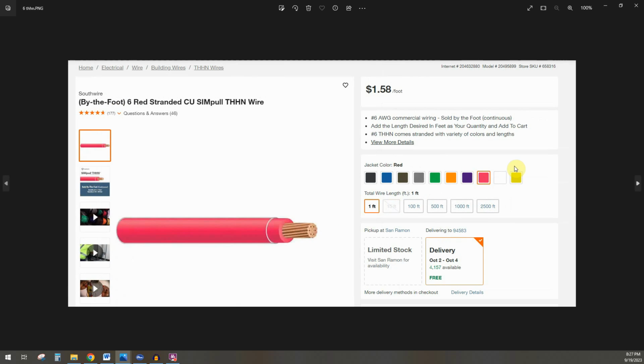Another thing people do for 50 amp breakers, if you want to future-proof yourself, maybe you're thinking about getting a wall connector in the future but you just don't want to do it right now, is you could also put 6 AWG THHN, like for your wall connector, into the 50 amp breaker. That's totally fine because this is rated way higher than the 50 amp breaker, so no problems there. And then if you do change your mind in the future and you want to get a wall connector, your wiring is all set up and you just need to take the NEMA 14-50 off and you're good to go. So that could be an option for you as well. So take that into consideration.